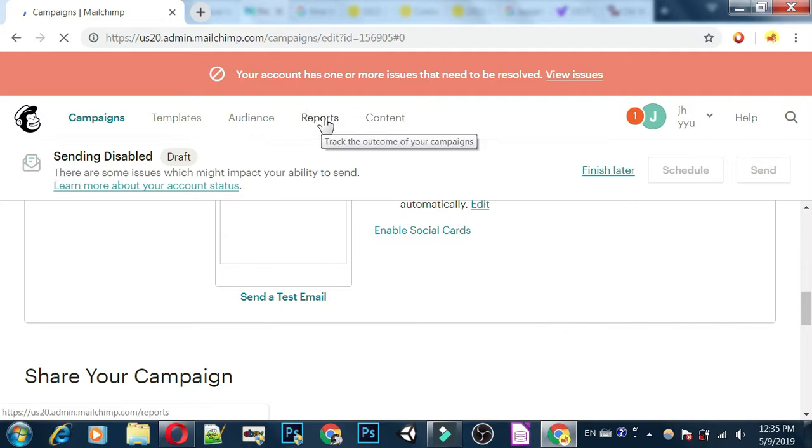The mail has just left, so all the numbers are at 0, but it's also possible to access this screen from the campaign screen; the button right there is used for that.